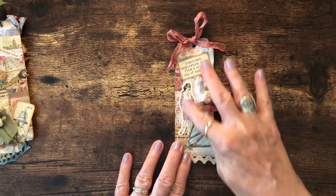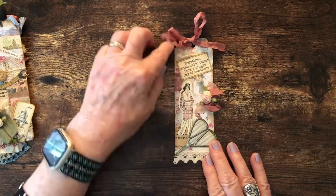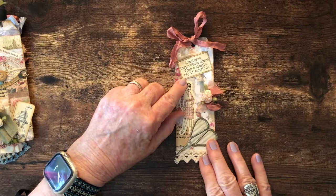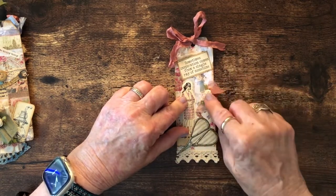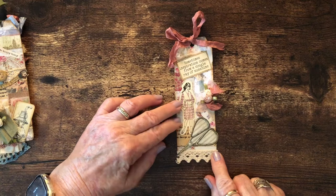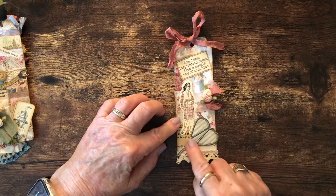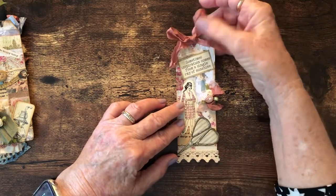This tag has another one of the little ladies from the fashion design cutouts. Behind the words — 'sometimes inspiration comes from a single ray of sunshine' — I put a little piece of cheesecloth. I added some leftover ribbons and those same ribbon roses with the pearl in the center. The lace across the bottom and the scissors are cut off of a tag from the My Porch Prints digital kit, with a little pearl added in the center. The seam binding ribbon is at the top.